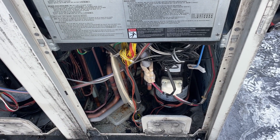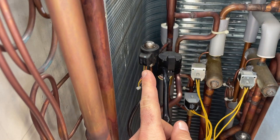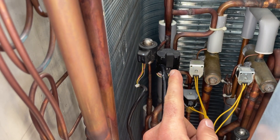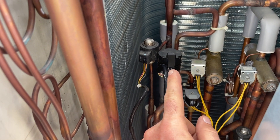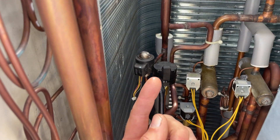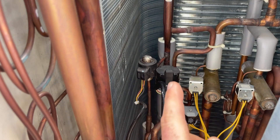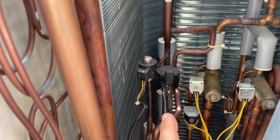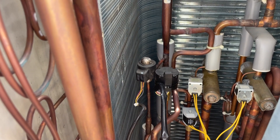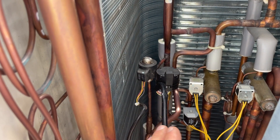It also commands the indoor EVs to open up all the way. Here's a look at a couple of EVs — there's the subcooling EV. This is a much better style EV, what they used on the fours. This style here is absolutely horrible and fails all the time — it's a stepper motor with nylon gears. Vacuum mode commands these open and that's a great way to calibrate the EVs because there's no feedback circuit. The unit has no idea where the valve actually is — it's just keeping track of steps in and out. So every now and then it's a good idea to put it in vacuum mode to get those recalibrated.